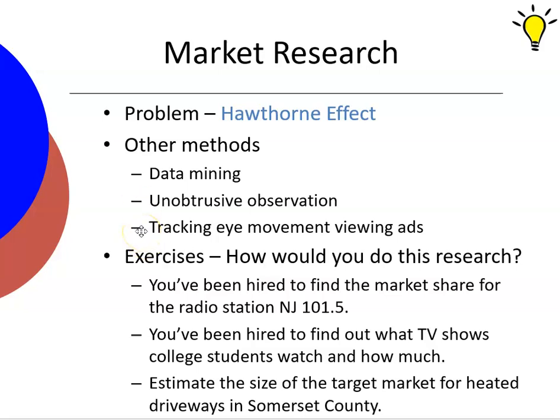They can give you ads and say, here, look at this ad. And they can track your eye movements to see if you find the relevant pieces on the ads. There are many, many very sophisticated methods of doing market research because it's of immense value to businesses. In some of your homeworks, you tried to get data on companies. Well, maybe you couldn't. Maybe you said, well, you have to pay for it. That's because market research and data on things like market share is very valuable to businesses.